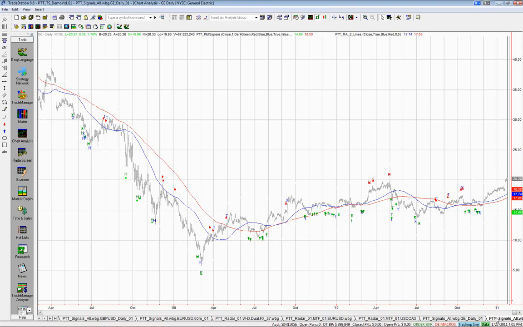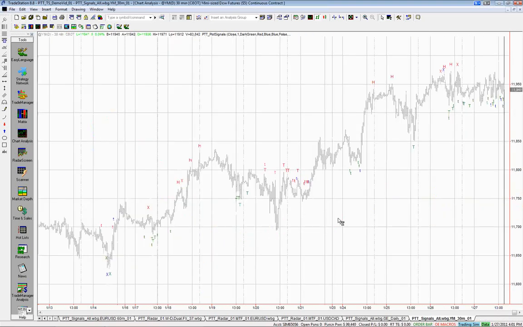Last, I want to show you a futures contract, and this is, what do we have here? This is mini Dow futures. Let's go ahead and put that up real quick. And there's no stops on the futures. We're going to recalculate the stops at a later date. We'll make that an update for you. But it does give you the signals.